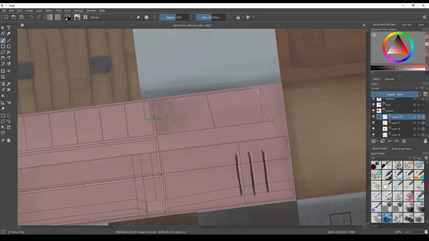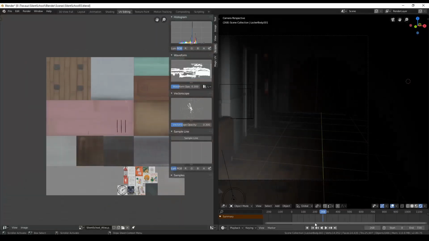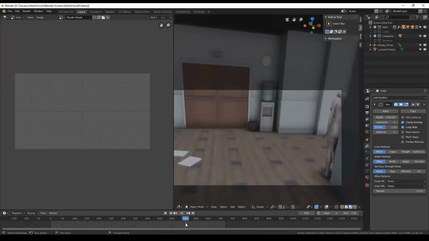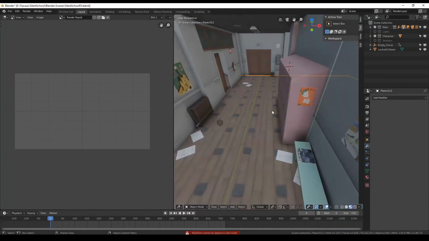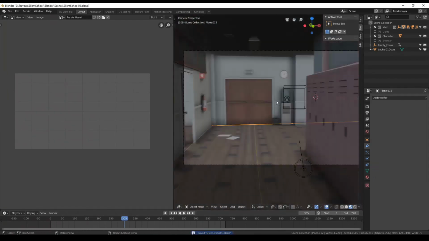And I'm going back and forth, creating a Blender render to see if the placement of my main details is apparent. I always ask myself, is it worth it? And if it's worth it, I go on.